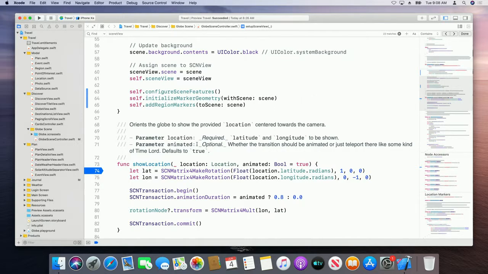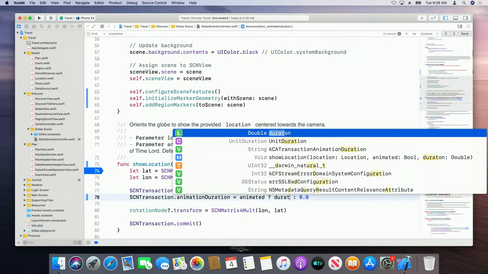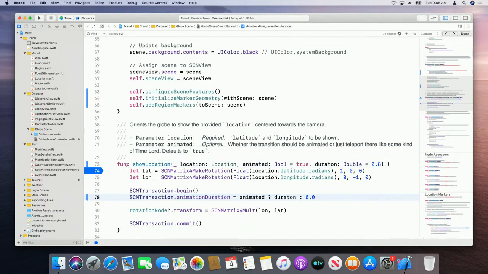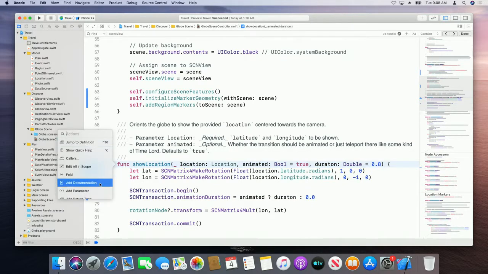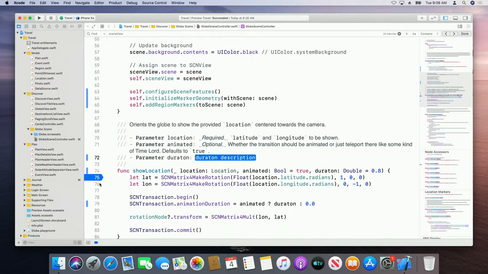So let me give you an example. I have here a function which is fully documented, but if I add a new parameter to this, and I'll make it a double, and I'll give it a value, and then let me use my parameter down here so I don't get any issues. Now I can use the action popover and add documentation to fill in the gaps in my code. Best of all, it also works with multiple cursors, so if you have a bunch of gaps to fill, it's really easy. All right, so I've got my documentation.